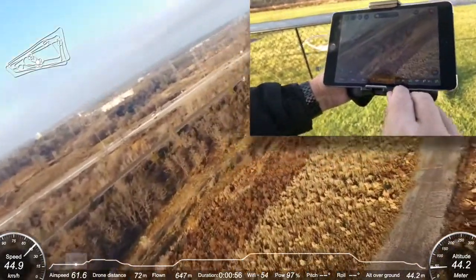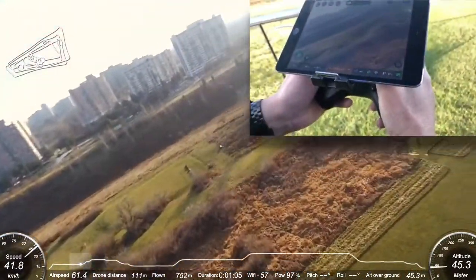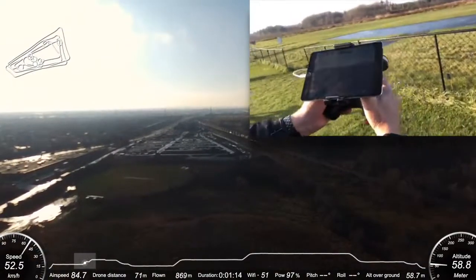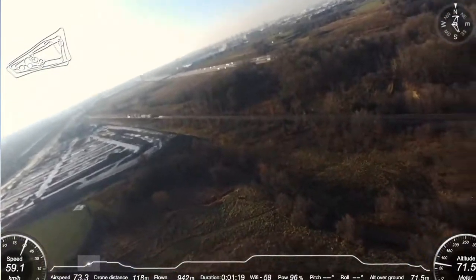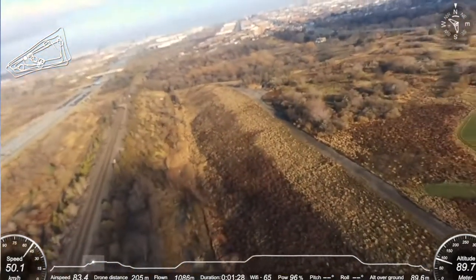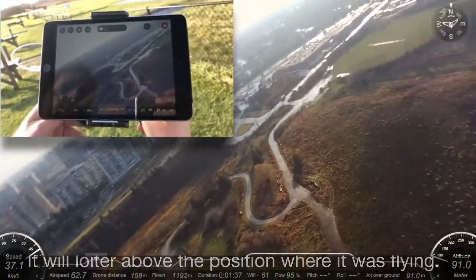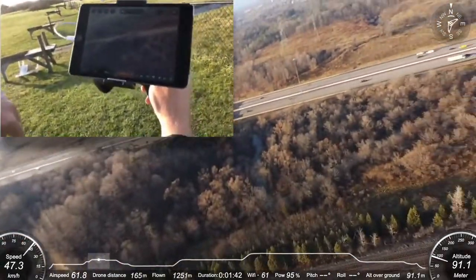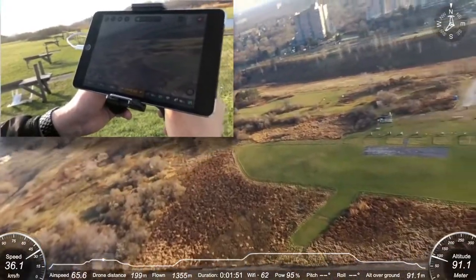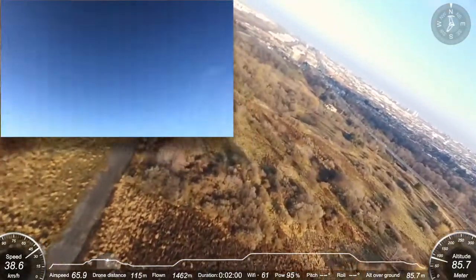What I'm going to attempt now is to push it up a little bit higher — go up a bit higher, there you go — and do a turn. So wherever it is right now, if I push the yaw left or right it's gonna start loitering in that position. If I push the yaw to the right it's gonna do a clockwise circle and loiter in that position. If I push the yaw left, it's gonna do a loiter to the left. As you can see on the image, it does do the loiter to the left at the moment.